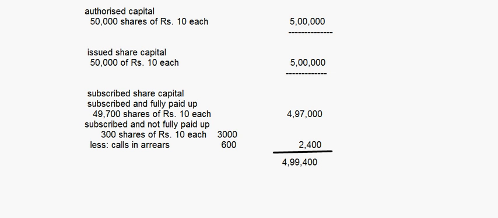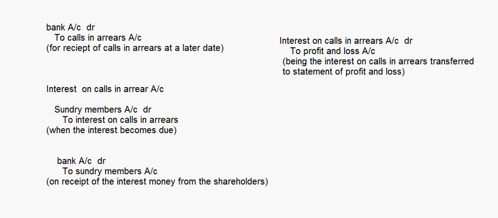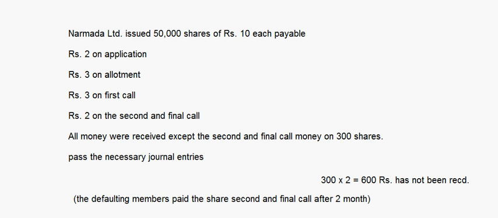This is how we deal with cases pertaining to calls in arrears. The journal entries you will have to remember. The other things are the same for all journal entries except for those entries where there has been a default. Whether it is a fully subscribed case, oversubscription, or undersubscription — you just have to concentrate on where the default has happened. If there is a default, calls in arrears account will come into picture — it will be debited and the call on which the default happened will be credited.